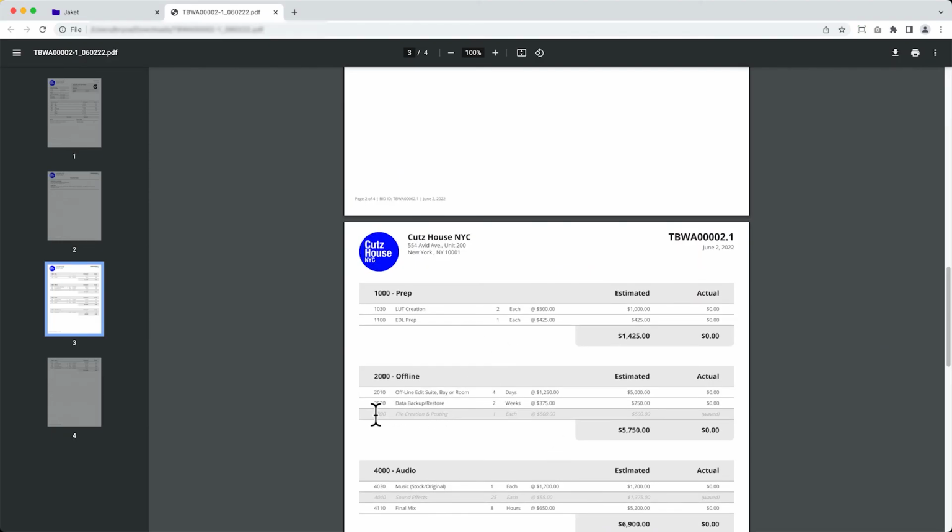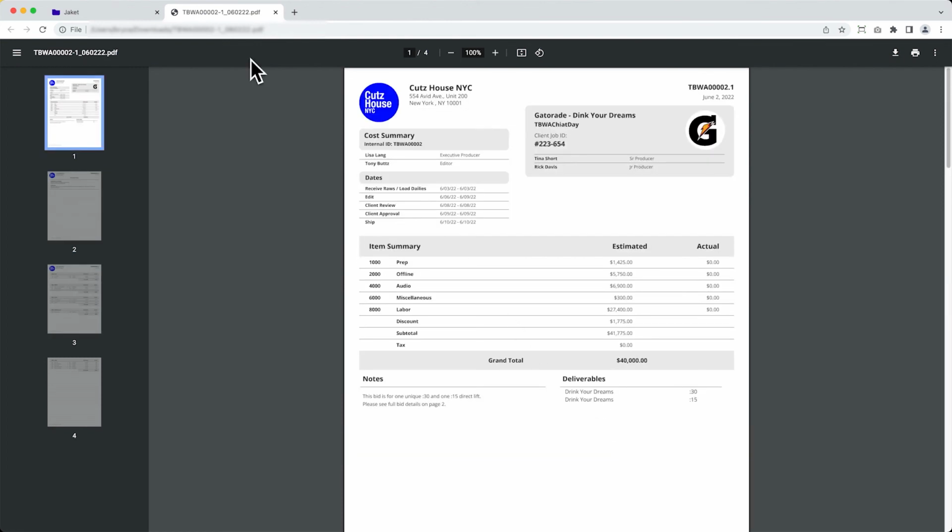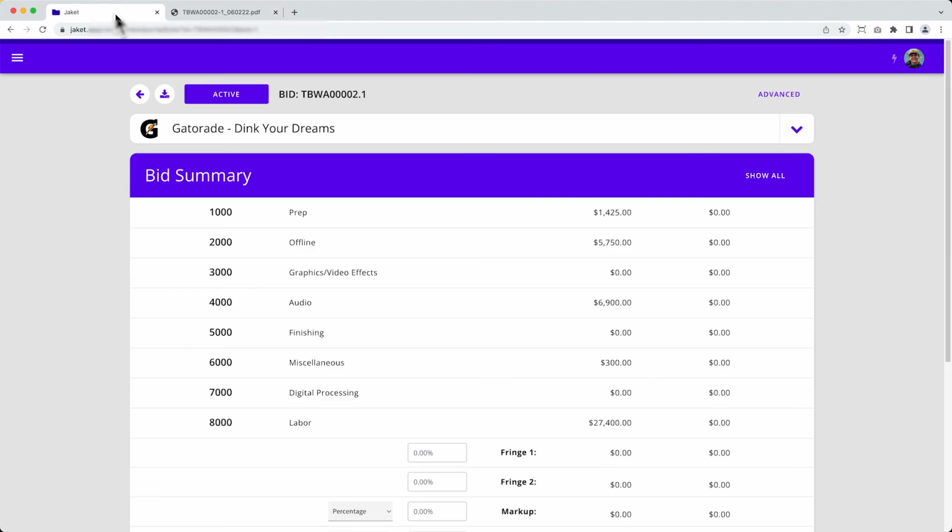The one thing I wanted to call out, the items that we waived, they do print and they have a little waived label, and they're obviously not counting towards the total of the bid. So that's just a real quick overview. And I say real quick, and I think, what are we at, 10 or 15 minutes? But you get the idea.